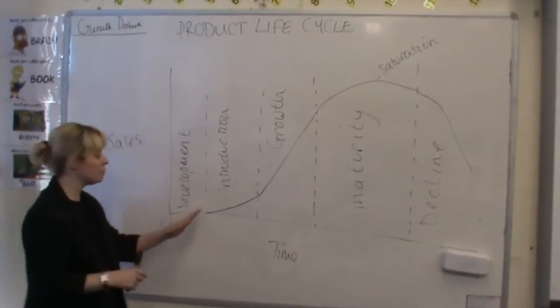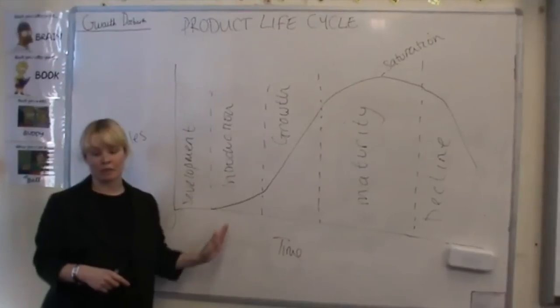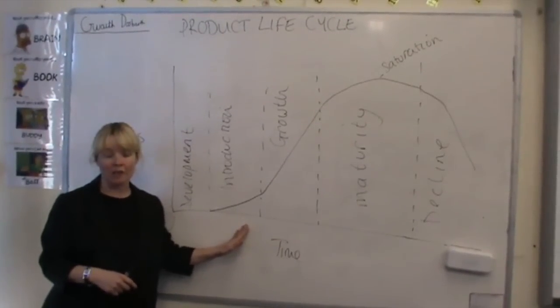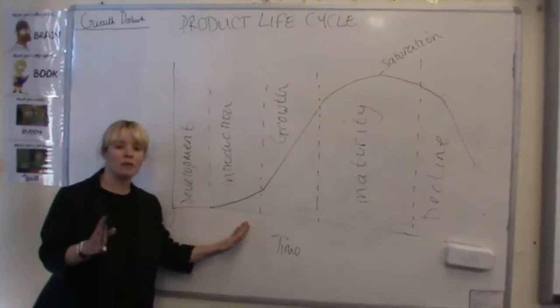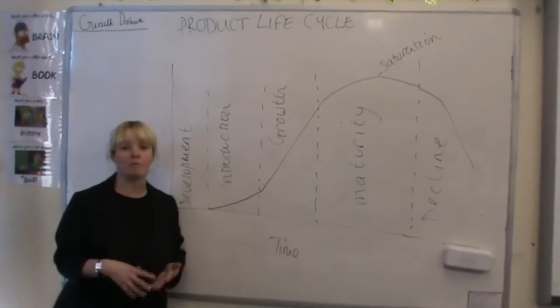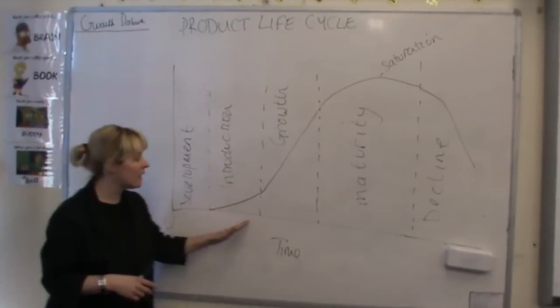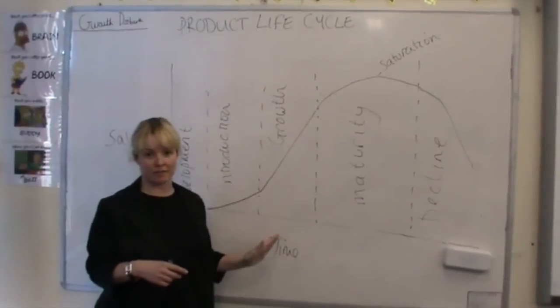Then the product will be released into the market. We call that introduction, sometimes it's called launch. This stage, sales are going to be slow. The product has only just come on the market, not everybody knows about it, some people are beginning to try it. And word of mouth through heavy promotion, more and more people will try it over time, and then as sales start to grow rapidly, it will move into the growth stage.